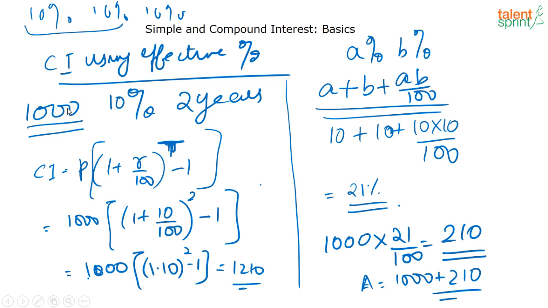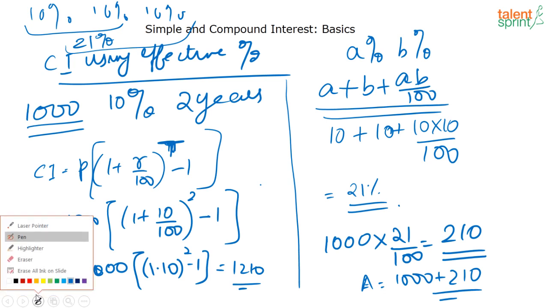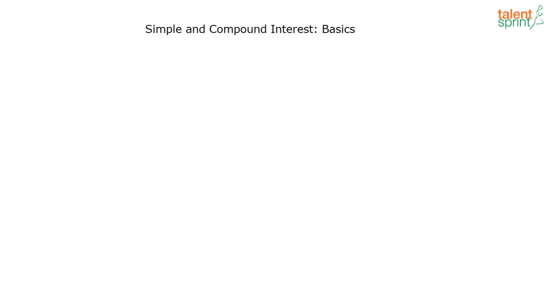The answer that you get will be 21, right? You got 21 here. Now find the effective percentage of 21 and 10. The effective percentage of 21 and 10 that you get will be the net interest that you get for 3 years. Okay, somebody is saying explain 3 years as well. Let us take the same example and explain 3 years.